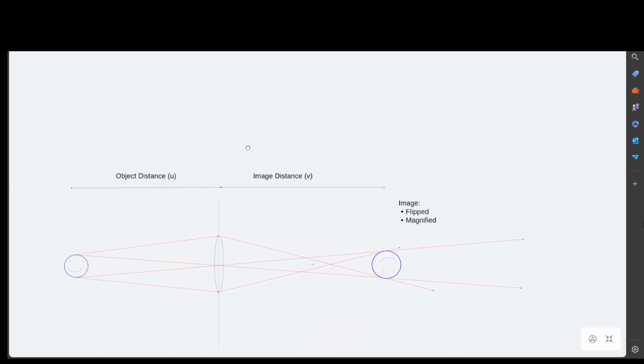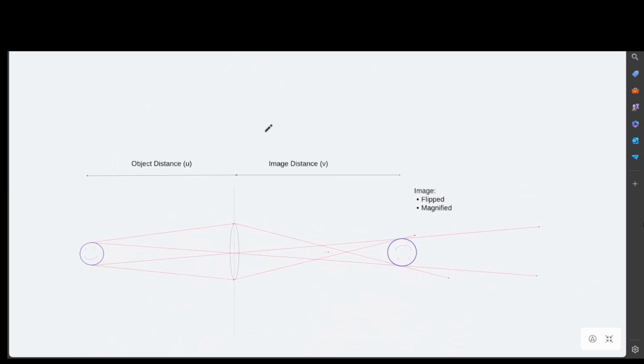Alright, so as we're saying, this is more about rules, and this time, rather than just looking at a single point, obviously most objects are not a single point, so just to wrap your head around it, here's a nice little smiley face. If we look, the same thing applies: the light rays are coming from individual points, so the same rules apply, and the image is formed here for that point, and the image is formed here for that point, but overall the image is formed over here for the entire face.